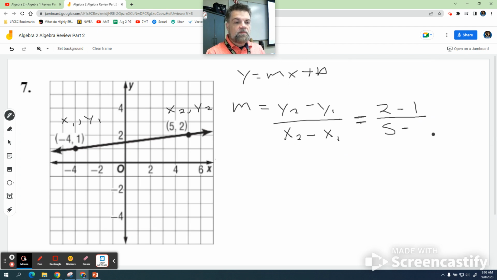What's x sub 1? Well, it does end up being a positive 4, but what is x sub 1? Negative 4. So I like to write down this negative 4, but we're minusing a minus, so when we minus a minus, we plus it. I like to write it down that way. I used to do it, I've tried it all kinds of ways. I tried to do it in my head and I make mistakes. This is the easiest way for me to remember that I'm subtracting a negative number, which means I'm adding it.